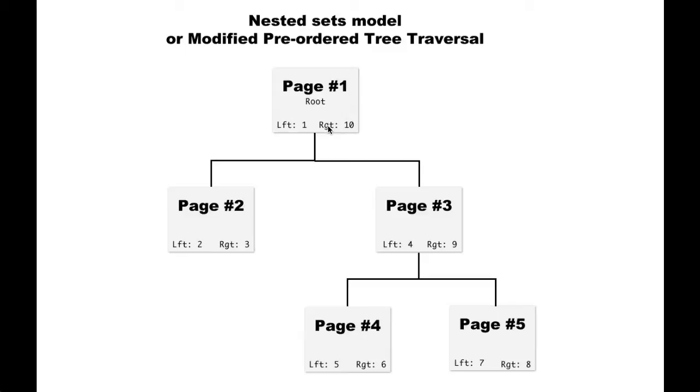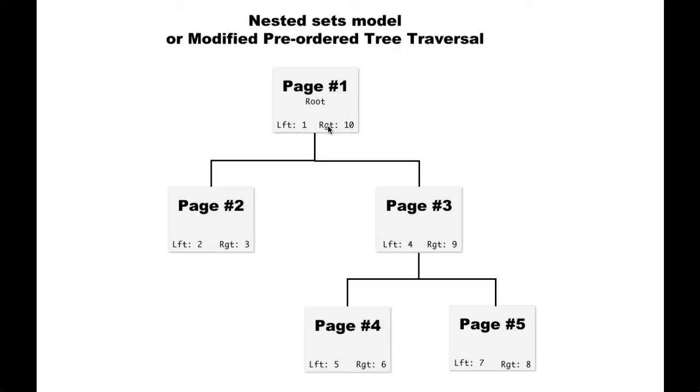Now this creates an order and a grouping of the pages. And with just 2 queries you can get all of the pages out of the database, grouped and ordered and what have you. And it doesn't matter if there's thousands of pages and if they're 20 levels deep, 2 queries and that's all. But saving and updating records in nested sets can be a pain, and frankly that's an entire course in itself. 2 levels of pages is good enough for this CMS, so we'll stick with the adjacency model for now.